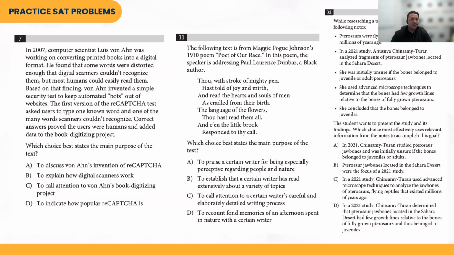So I wanted to show you guys a little bit what the questions look like. So you could see these kinds of questions, instead of the long passages, and this is still pretty lengthy to read through, but you have a question 7 here on the left, you have a short paragraph, and then, which choice best states the main purpose of the text. So you have to read this for the main point, main purpose.